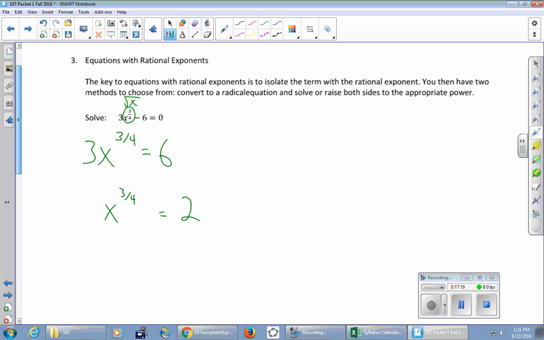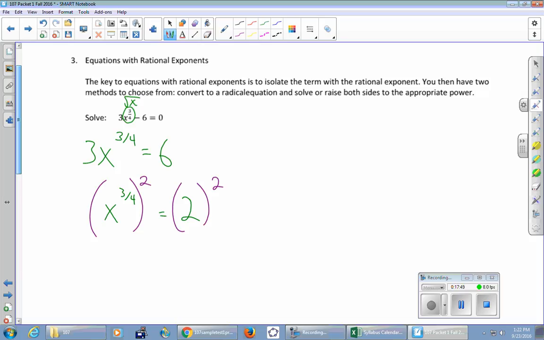Here's where the magic happens. If it had been the square root of x, we would square both sides right here. So what we need to do is the right thing to both sides that's going to turn the left-hand side into what? X. That's the goal. I want x equals. So we've got to do the magical thing that's going to turn this left-hand side into just plain x. In this case, I'm going to write something that isn't going to work, so don't copy this. For example, I could square both sides. Is that legal? Yes, totally legal.